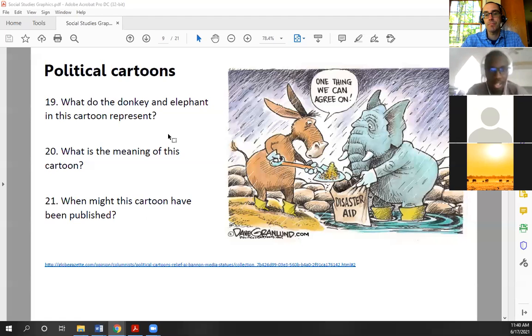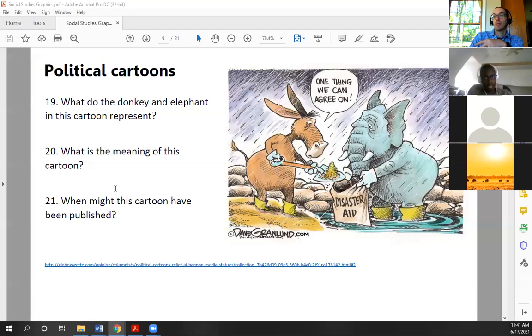I think the meaning of the cartoon is, work together. I think it's only when some disaster is coming that it makes them agree on the same things. Okay. So only when a disaster strikes do the two political parties cooperate, right? Because all the other times we hear in the news, it's Democrats and Republicans not working together, not getting along, not passing laws, right?